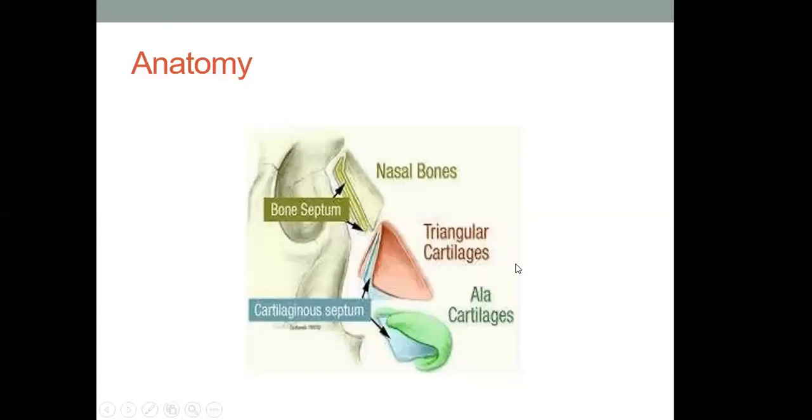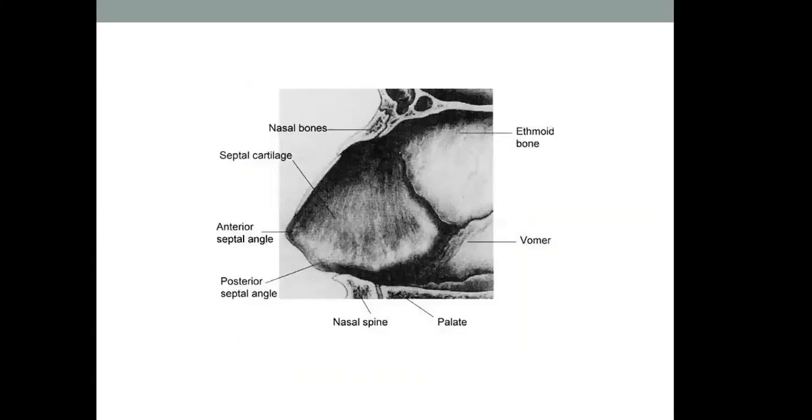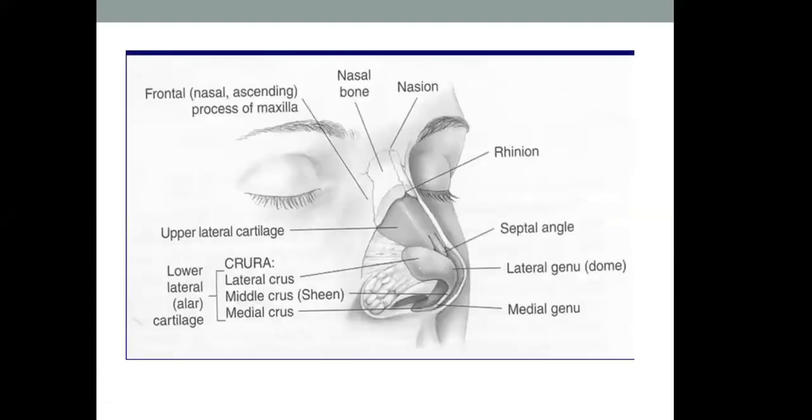Vault, while the lower two-thirds is composed of a cartilaginous part. This is the septum anatomy, as you know. This is the quadrangular plate, the cartilaginous part. This is the perpendicular plate of the ethmoid, and this is the vomer, the minor skeleton of the septum.